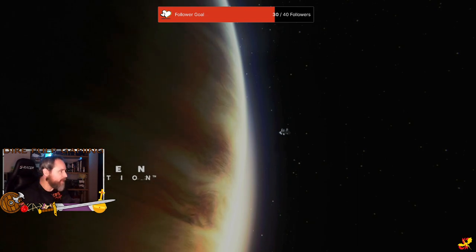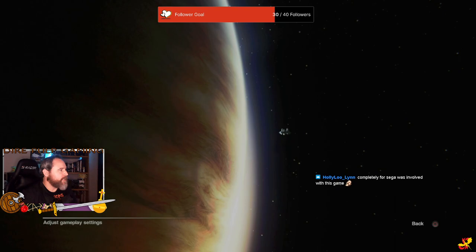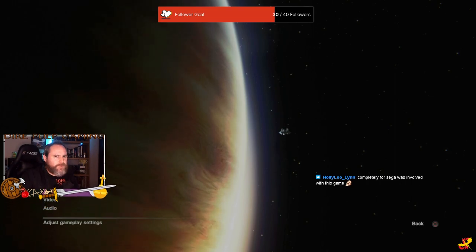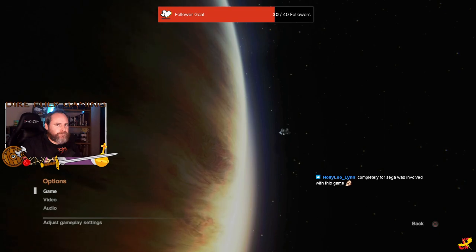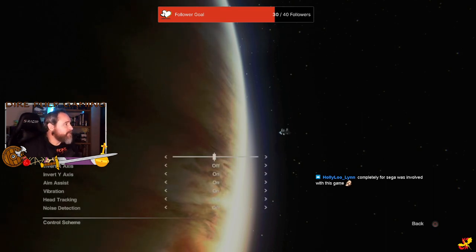All right, see what we got. Options. Oh, y'all can't see the menu, can y'all? Yeah, let me move this up. There we go. And I'll just as need it. Or Sega was involved with this game. Sega? Really? What? I didn't even realize they were part of this game.